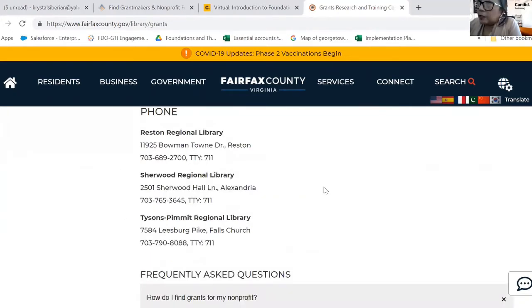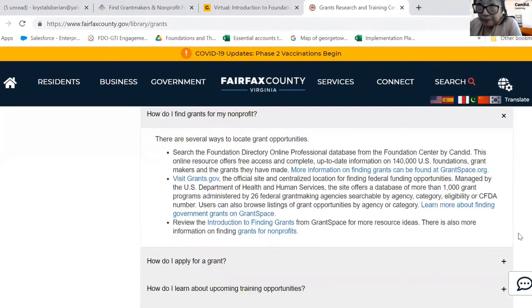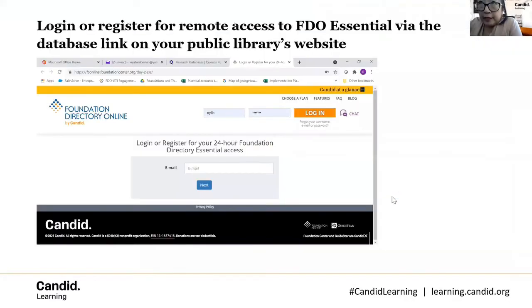You can actually go to 3 different libraries in the Fairfax County geographic region to use these research tools. Phone numbers were on that screen as well. There is a ton of information on the GRTC's website about how to find grants and how to apply for grants. So I just popped 2 of their FAQs on the screen in front of you.